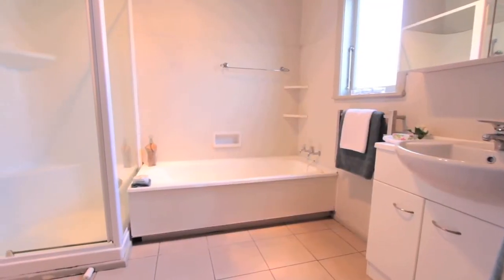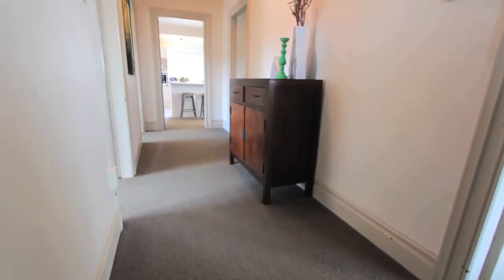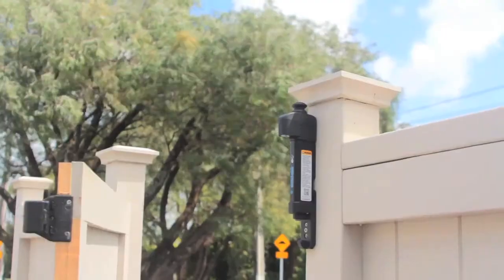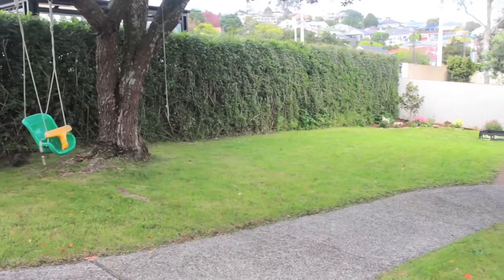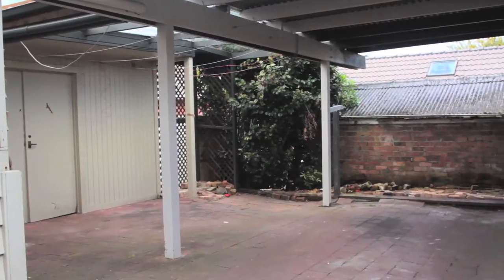They put kiddie-proof locks all around on all the gates and fenced it — it's great what they've done. It's quite a spacious house really, a very good family home. Quite surprising. We want to show you that there is quite a bit of grass here for kids to play, and around the corner is a sleep out, so lots of amenities to the property.